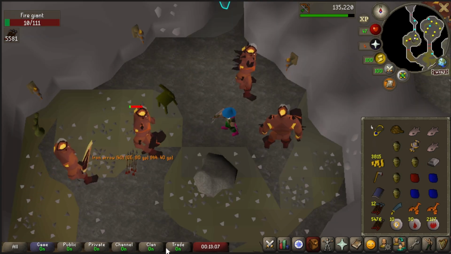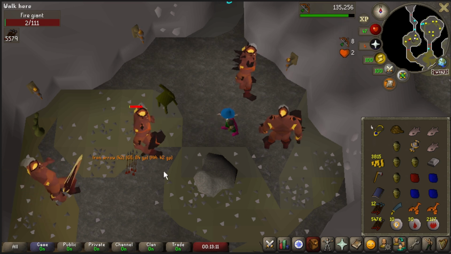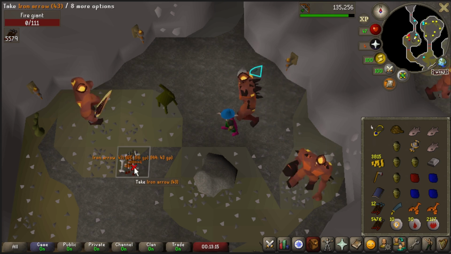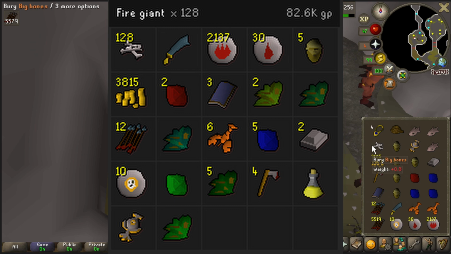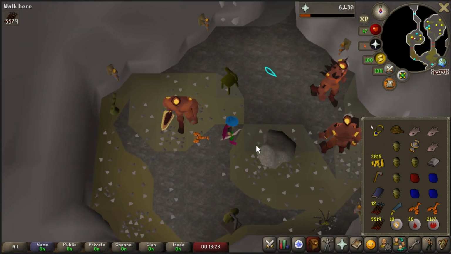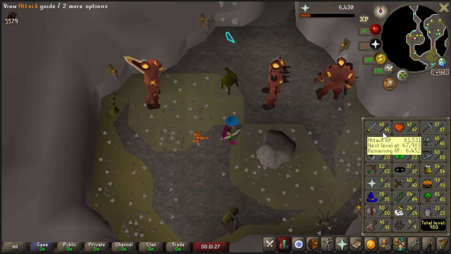Finishing up the last Fire Giant kill of our potential grind here. This will be kill 128. Will we get a Fire Battle Staff? No, we will not. So it looks like we will either upgrade the one or try for another source from somewhere else. I think for the meantime, I'm going to head back to Slayer and just work on getting my combat stats up a little bit.